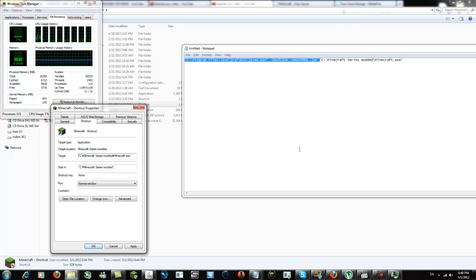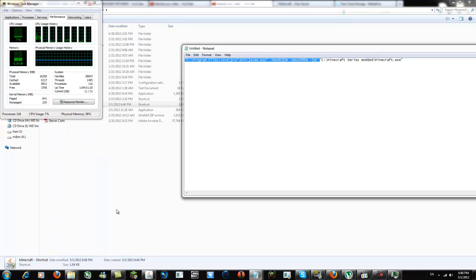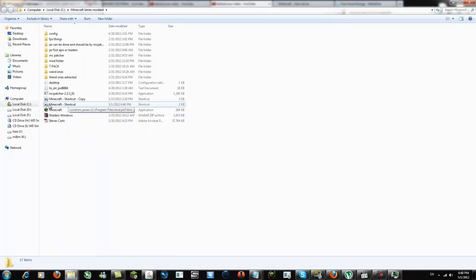And then just press down before that inverted comma and press Ctrl V. And it should put everything in, including the space and also the default link if that's where you have installed Java. Now just press Apply and OK. And you'll notice that the icon has changed. If that bothers you, you can change the icon in the properties, but that's not what this video is about.